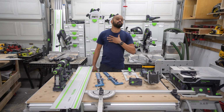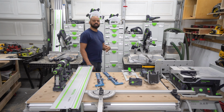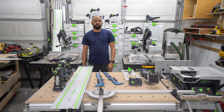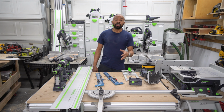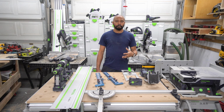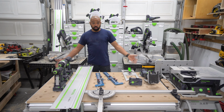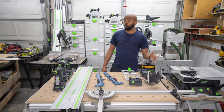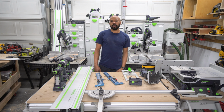And this is just what I have learned in my personal journey. The fact that these systainers, they make them so that if you stack certain ones in a certain way, it'll be level with this MFT table. It'll be level with the workstation apparatus that they sell. It'll be level with the STM 1800, which is a cut station that can fold up and fit under an MFT that is set up standing on its legs. You could take two MFTs and bind them together, or more if you wanted to, so that you can have a more robust, longer cutting station.